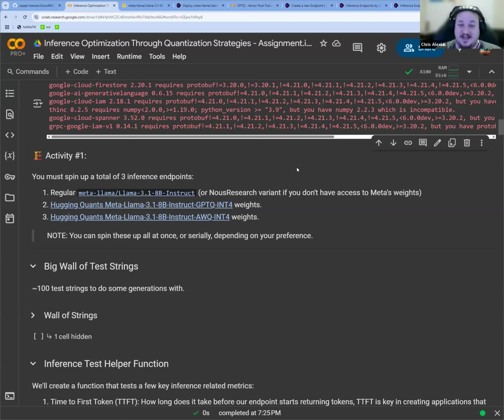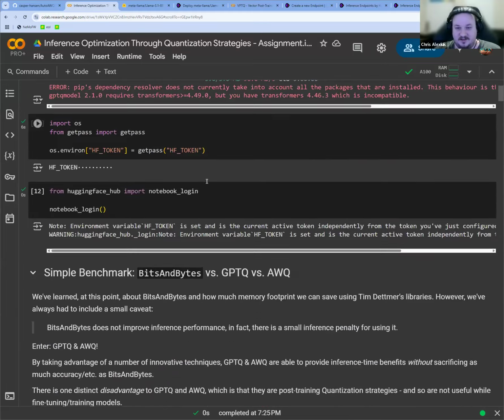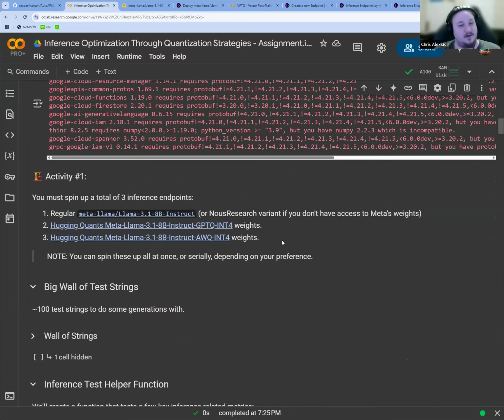Basically all we're doing is set up for the second actual breakout room where we're going to pit these things against each other. But for this one, again, just work your way through the notebook until you get this cell running. It's going to take a long time. But we're gonna go back to Greg and hear all about these methods in the interim, and then we're gonna get our inference endpoints spinning up.